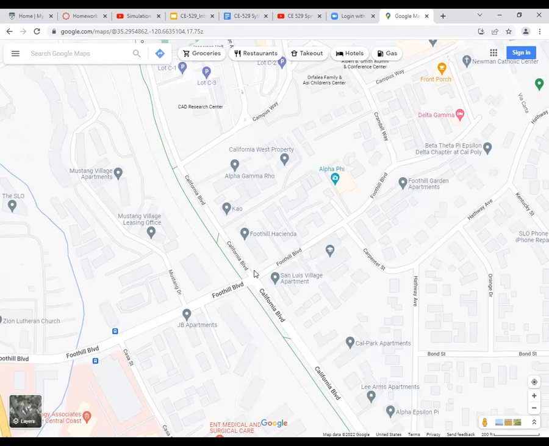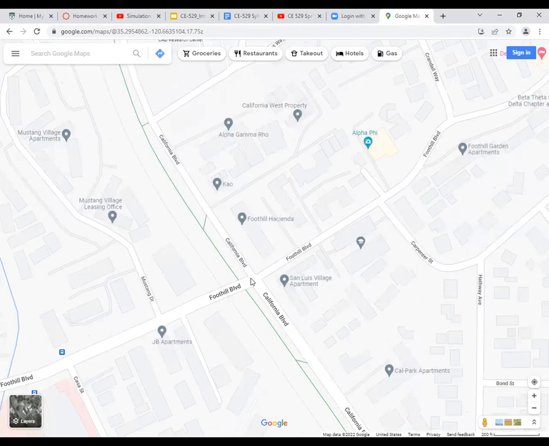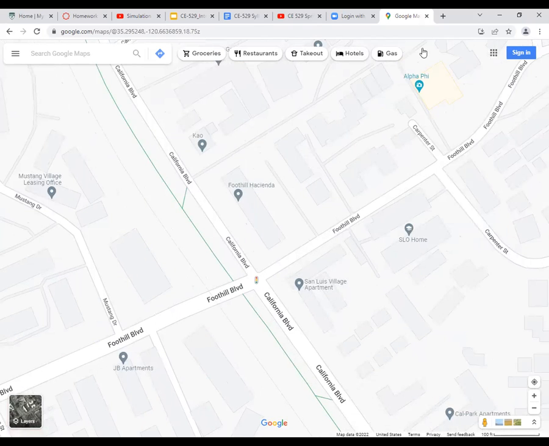So let's say you knew the turning movement count at this intersection. What can you do with that information in terms of the bigger model?